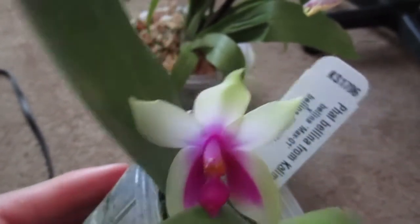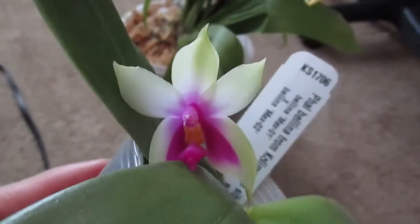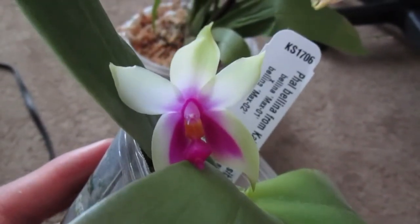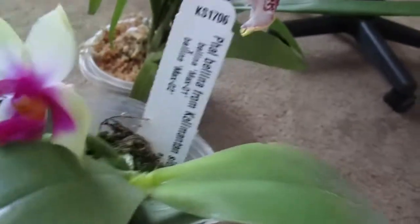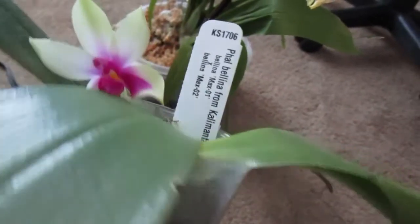And the form on this isn't very good either, but I still really like this plant. This plant has character, you know, that kind of je ne sais quoi, that it's not really perfect. It's not award quality, but I still like it. It's super cool, and I think it's got some potential. And the thing I like about it the most is that the roots are really nice. It's got a lot of roots, and I got this one from Big Leaf Orchids on their eBay site in bud, so I can't take credit for the bloom.